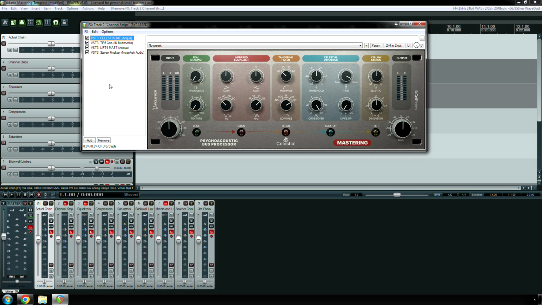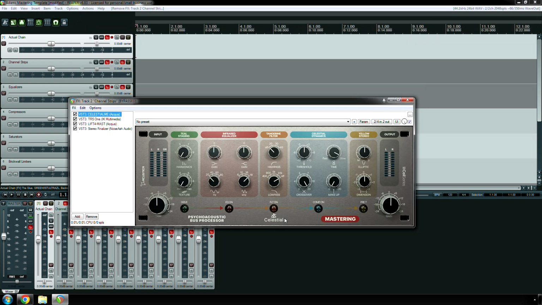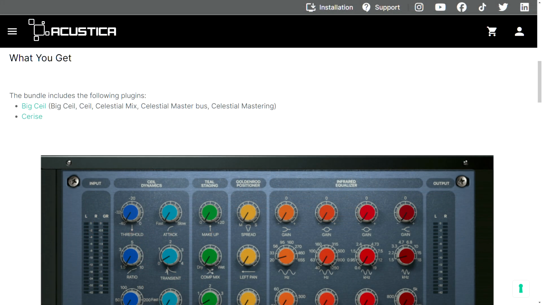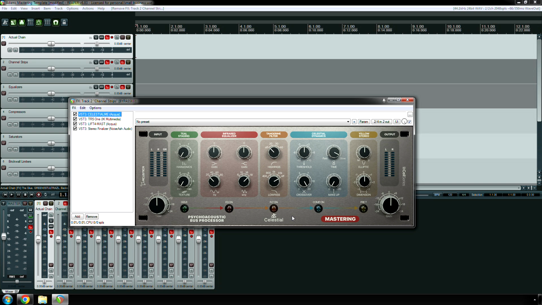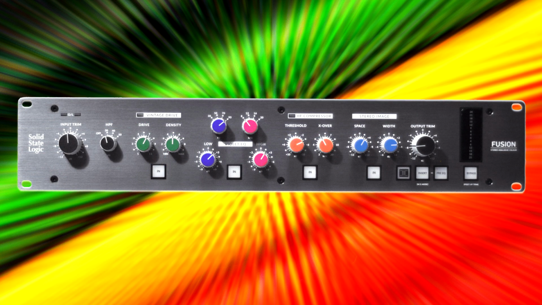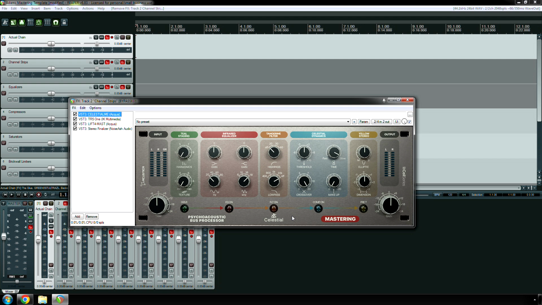So moving on. Many years ago, Celestial from Acustica Audio was a free plugin. So technically not an NFR. Everybody had access to getting this one for free. You can now get it in basically the formerly freebie pack from Acustica. I forget what they call it, but it includes Celestial, Series, Big Seal. Anyway, Celestial, a lot of people thought this was the SSL Fusion. I don't know. I honestly do not know. Acustica is mysterious like that, but this is another, I call it the all-in-ones or the channel strips, the mastering channel strips. It's a good one to have.